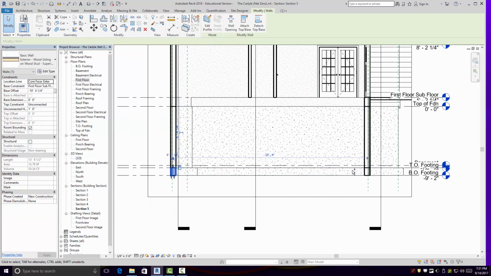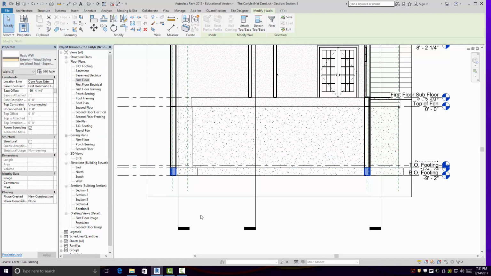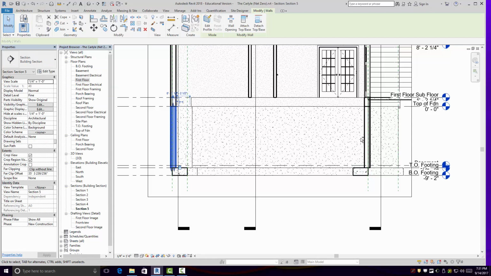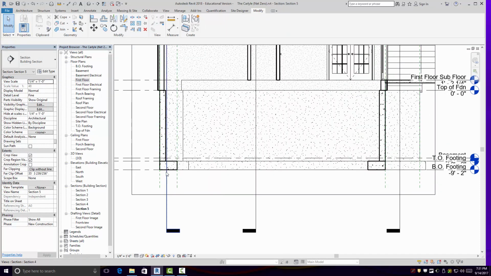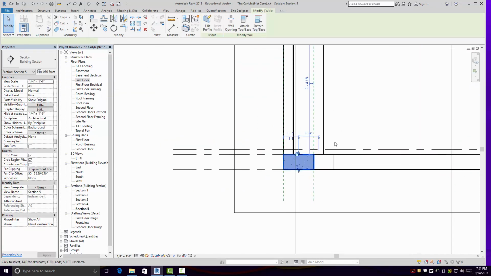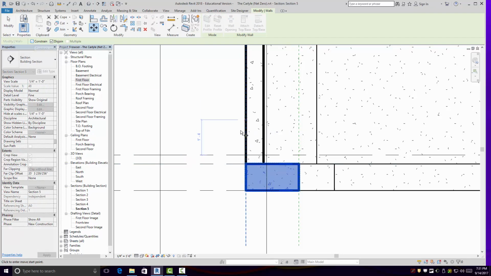So I'm going to take this, convert that to a footing. And I'm going to take this and convert it to an 8-inch foundation wall. And then we'll move this over. See, that constraint is actually to the top of the footing. Move, unconstrain it, and disjoin.